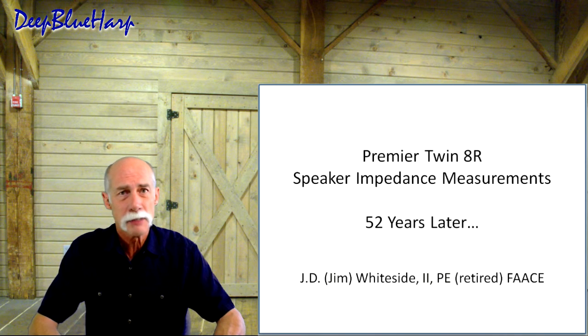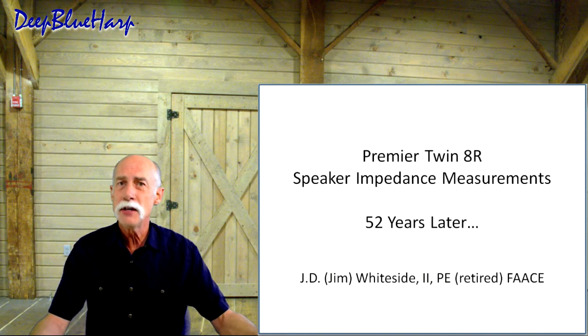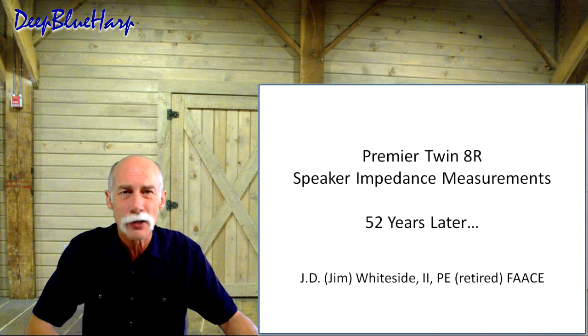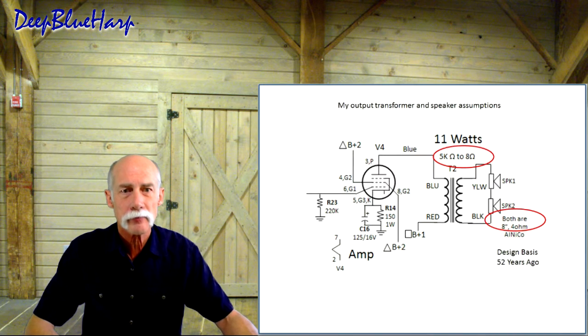Well, I've never had one of these speakers in the shop before, but now I do, and it's original. So I thought, for a 50-year-old speaker, I want to know how it measured. What is the rating on this speaker?